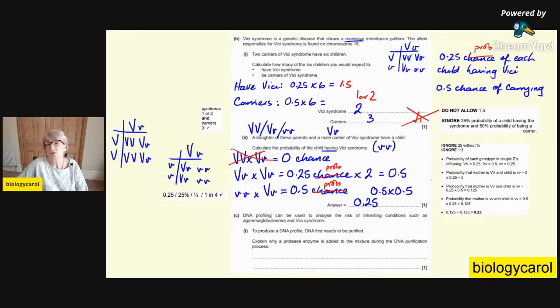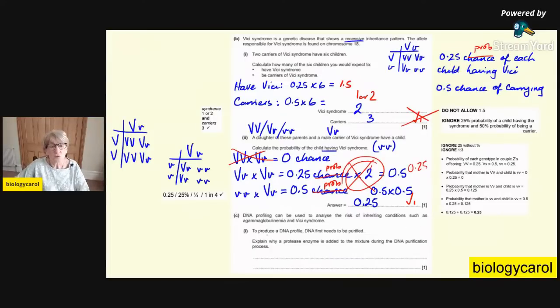I vaguely got my head around this, but this is what I would have done with regards to my maths. But my goodness, it would have been really easy not to have included this and therefore to have done 0.25 times 0.5 and ended up with 0.125 as the answer.